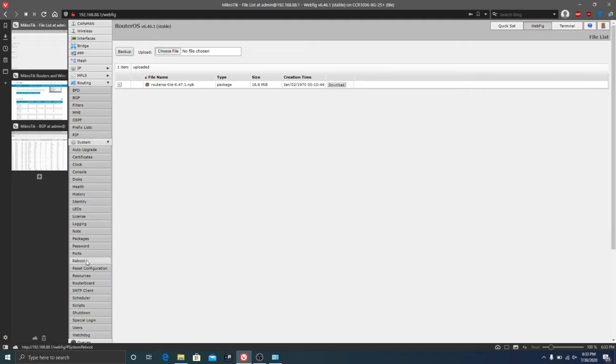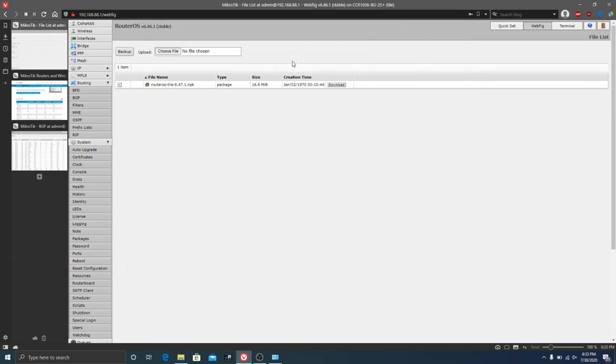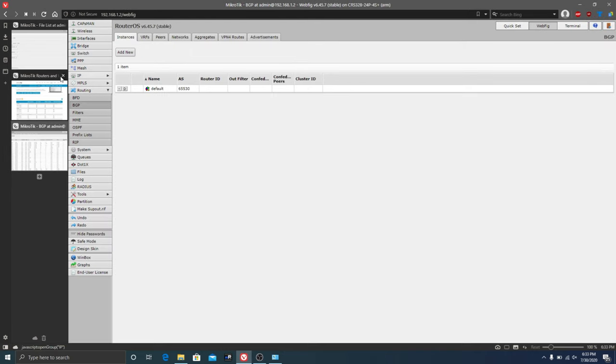System reboot, and since that file was placed in the root of its file share, when it reboots, it'll come up, see the new firmware file, and just install it. I'm not messing with any TFTP servers to do any of this. I just uploaded the file, restarted the device, and I'll check on it in a few minutes.